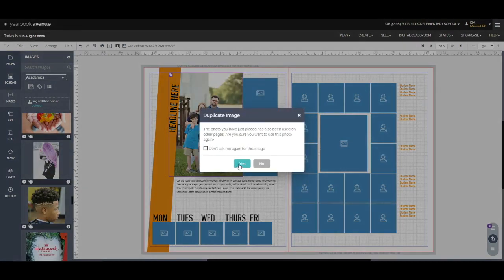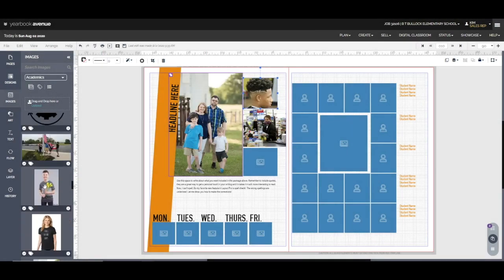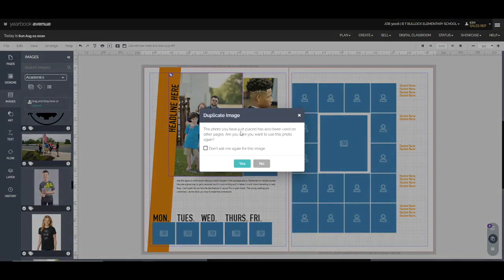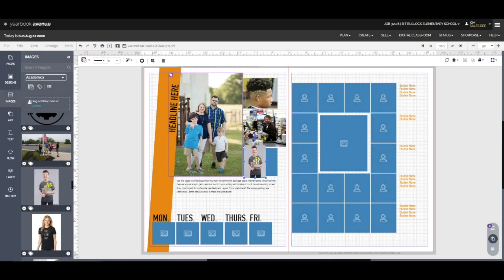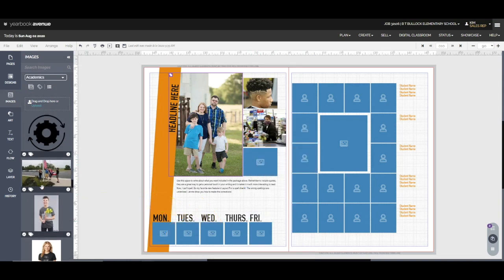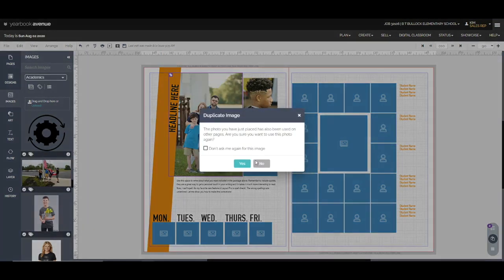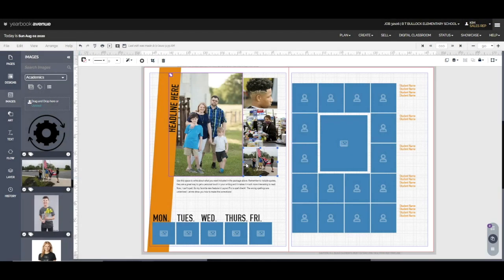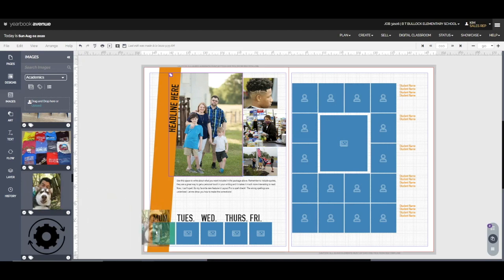You're also going to see here that one of the images that I try to put in a box doesn't fit. So while most images turn green when you hover over the blue image box, this one is going to turn red. It's a warning to let you know red means stop. Don't put this picture here. It will not fit. If the program were to allow you to do that, despite the fact that the image is small, it would print very, very grainy. So this is just to save you so that you don't accidentally print something that's poor quality.